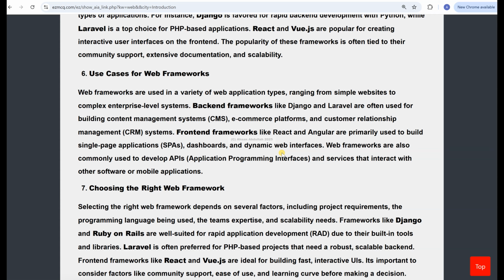And of course, this is not without challenges. One of the challenges is the learning curve. The learning curve for hand coding is fairly simple, as compared to using a web framework, and specifically when you have unfamiliar frameworks.